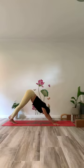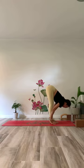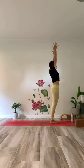One full breath here, breathing in. And breathing out. Bring your feet to touch, look forward. Step or float to the top of the mat. Forward fold, exhale. Inhale, root to rise, look up, maybe lean back. Exhale as you bow.